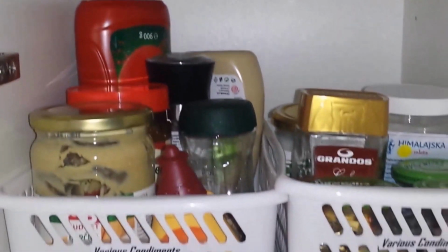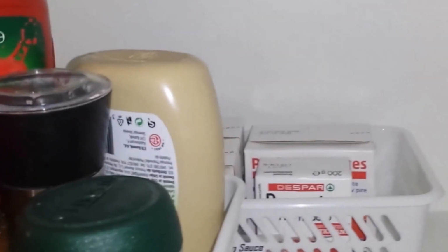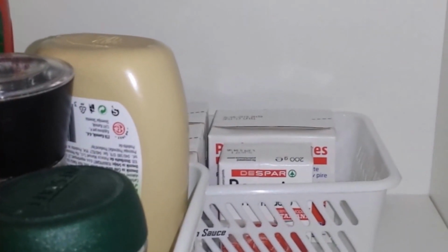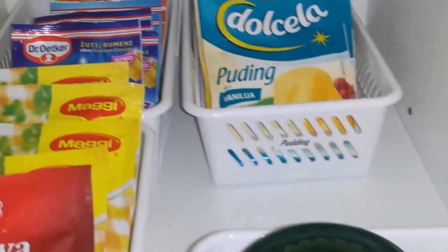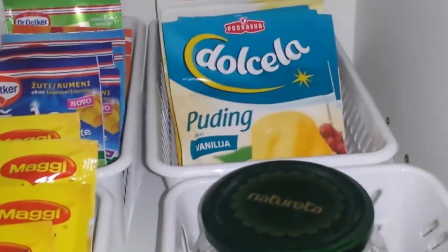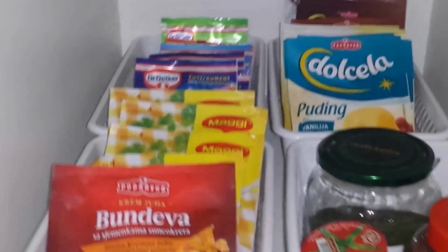Now here we go on the third shelf. This has condiments that I use on a daily basis to cook. All I have to do is just pull the basket. There's another basket on the back, and that has like tomato paste and tomato sauces. So these are the things that I use right now on a daily basis to cook. Now in here, I have some other condiments, and then I have pudding on the back, pretty much like dessert. Then I have soups, then I have jellos, and that is going to be for the upper cabinet.